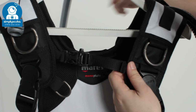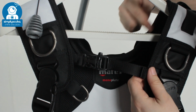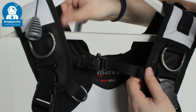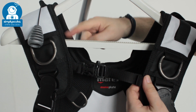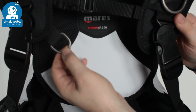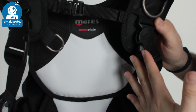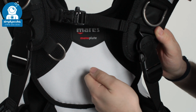And if you look behind that, all the way around your neck, you have this soft padded section of rolled mesh. So that's going to be much more comfortable if you're just wearing a shorty or a rash vest. The strap's not going to rub against your shoulders. On the right hand strap, you can see we have a small little D-ring. That's handy for your gauges, so it clips up onto your chest nice and close to your body, but still easy to read, but you can clip whatever you want onto that.